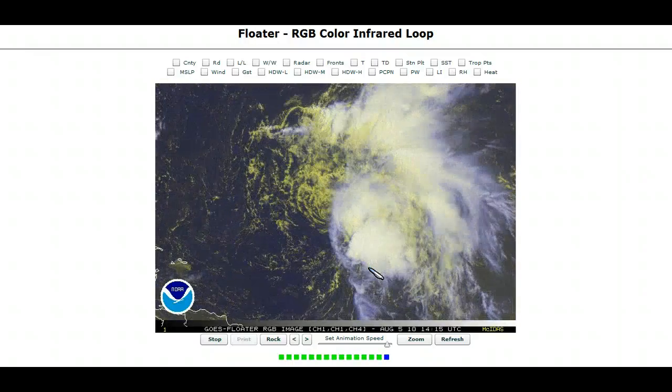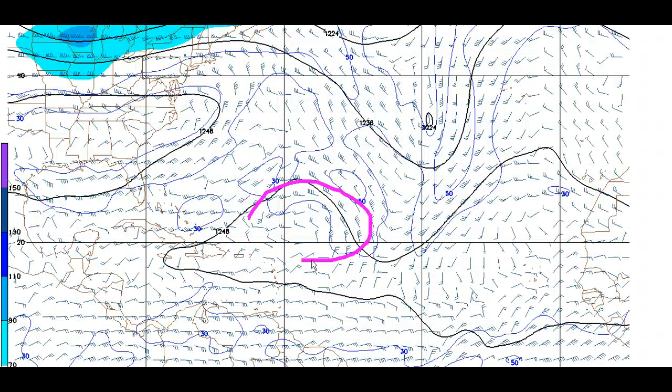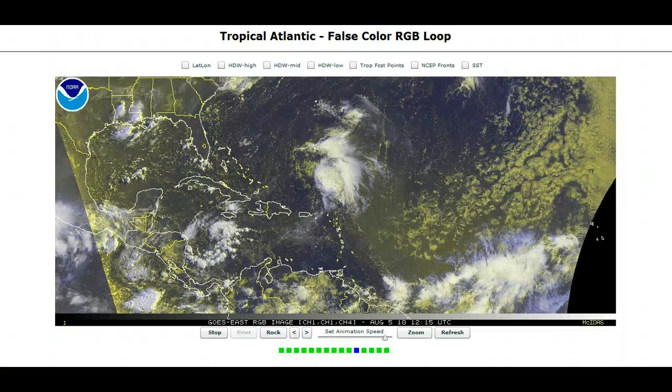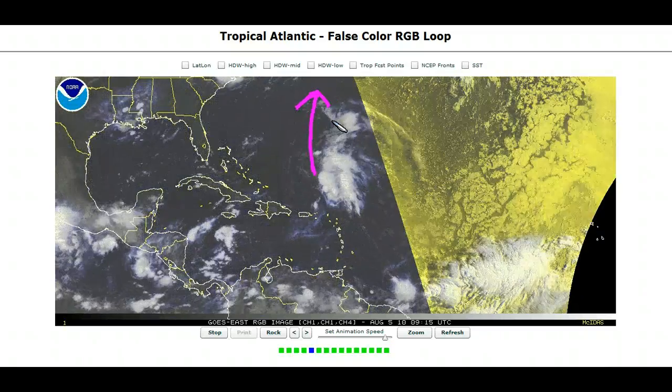Oh well, maybe we'll see it by the time I'm done with this video at 7 a.m., but I doubt it. Again, GFS initializing this wrong. This is coming up, bulging much more to the north, getting more heat involved, and this is going to be a problem for Bermuda when it gets up here. They will have to watch this. I don't expect it to get too awful strong, but we could see a strengthening tropical storm heading right for the island over here, so they should keep an eye on this.